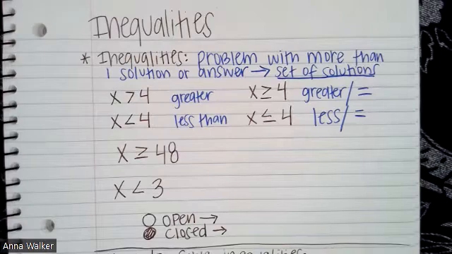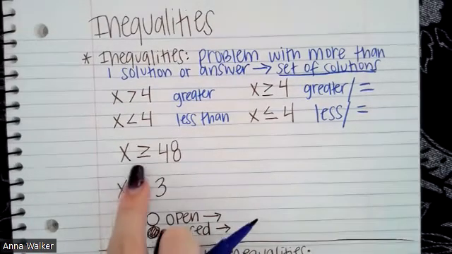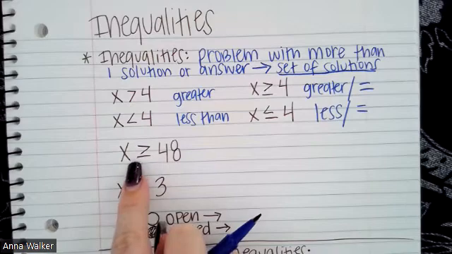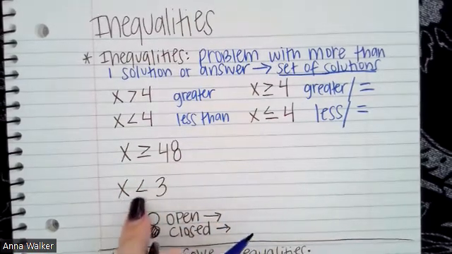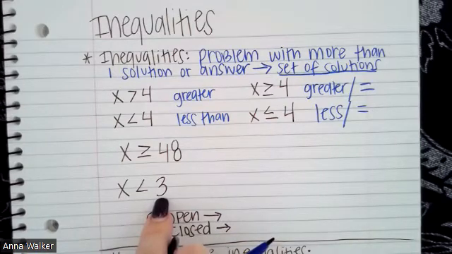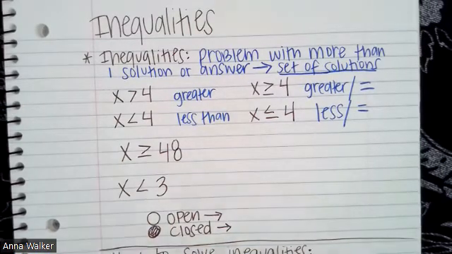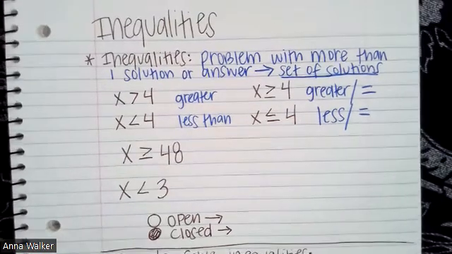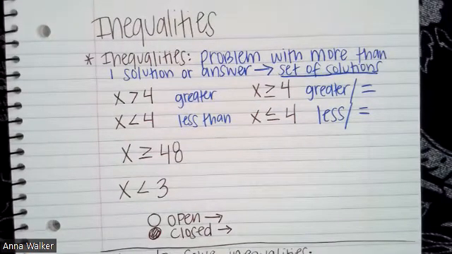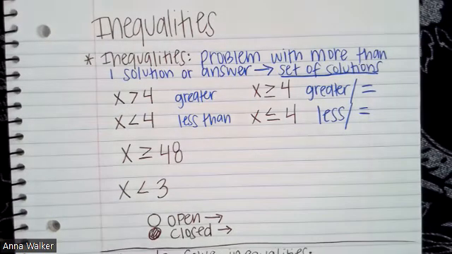It's really important. So if we look at some examples of some inequalities, we have x is greater than or equal to 48, and we have x is less than 3. That's how we would say these. One thing that we're going to do in this particular section of our unit is we're going to take these inequalities and we are going to graph them. And we're not going to graph them in the traditional sense of using the coordinate plane. We're going to graph them or represent them on a number line.